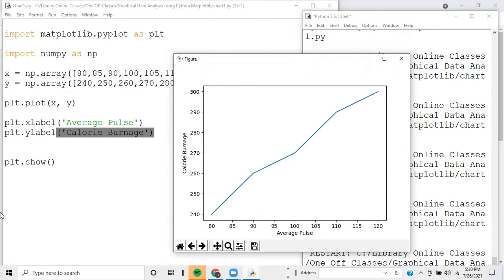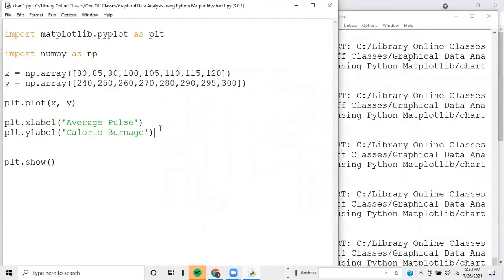All right, so now we have our x and y labels, but what if now we want a title for our plot? So the way to do that is, let me close that out. All right, so now you do plt. Actually, oops, burnage.